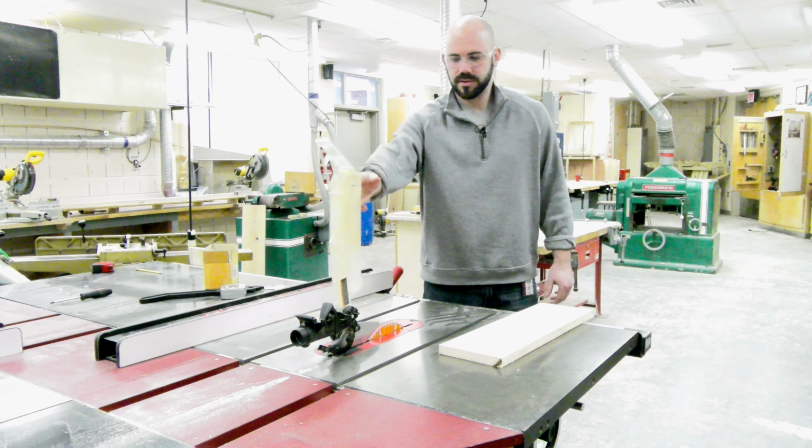On any piece of equipment, I recommend that you check the measurements on the fence. To do that, what I would recommend is set this to, let's say, 10 inches on the fence, lock it, and then double check the measurement with your tape measure between the fence and the inside of the tooth of the actual blade. What's critical is that you are measuring on this side of the blade. If you are on this side of the blade, you will be off by the thickness of this blade, or the kerf of that blade.